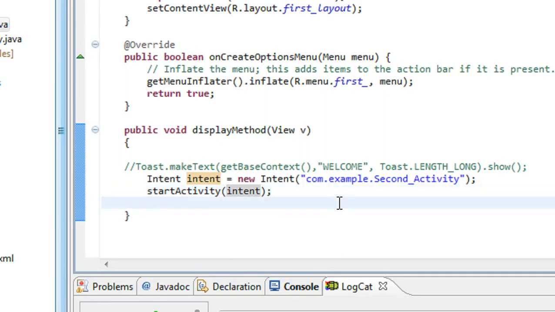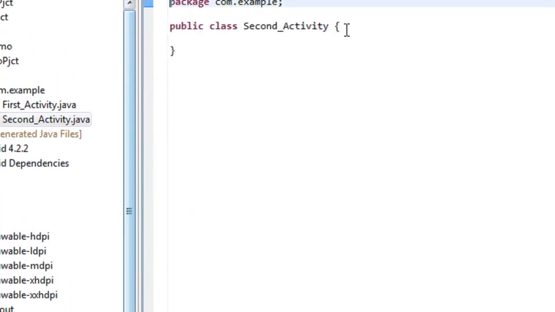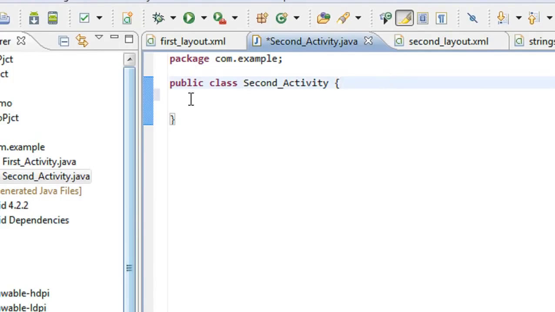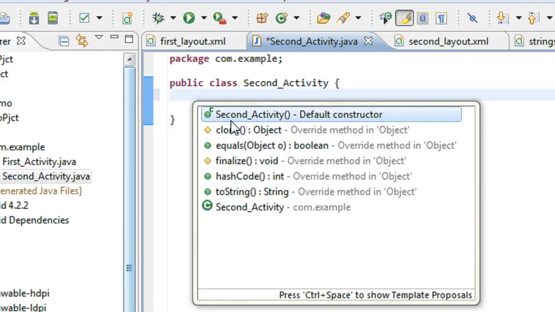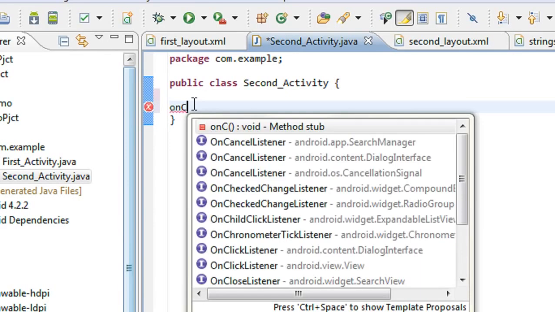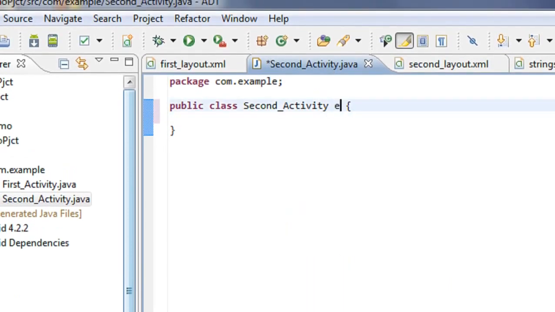Okay. Now I have to set the content view for the second activity. So here I have to override some method called onCreate. Before that I have to extend the activity class. Extends activity.